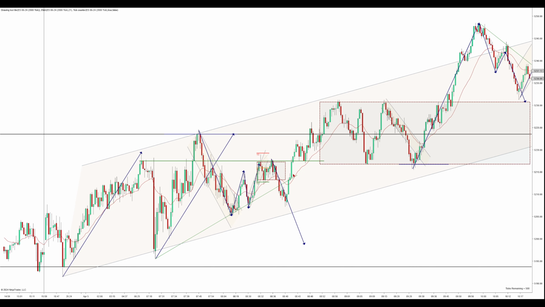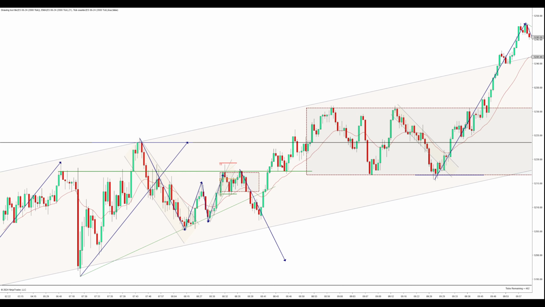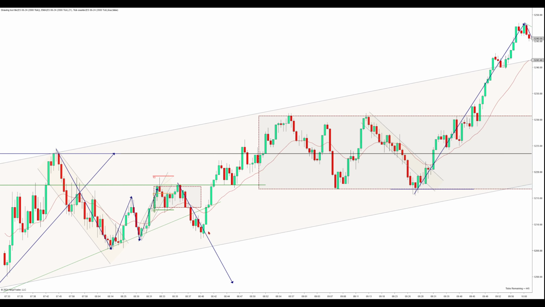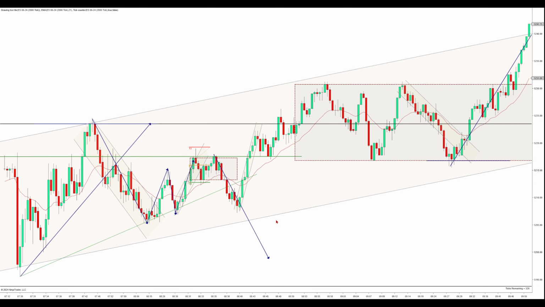And so when we push up here, we can look for a failed second entry again, as long as it's holding above this resistance up here and also has room to this high right here. Now, unfortunately, it did not set up perfectly. You can see that after you have that leg up right there, you do get two legs back, but it's just too small picture again.